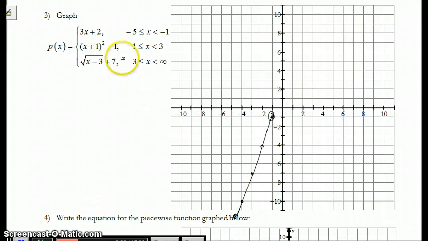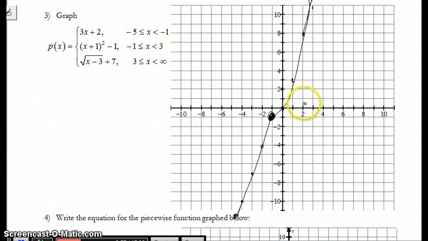Our second graph is a parabola. It's shifting left 1 and down 1, and that ends up starting at the exact same place the last one finished. And it has a change of over 1 up 1, over 1 up 3, over 1 up 5, and over 1 up 7. That is going just off the graph as well. It should have an open circle at the end, and we connect our dots.